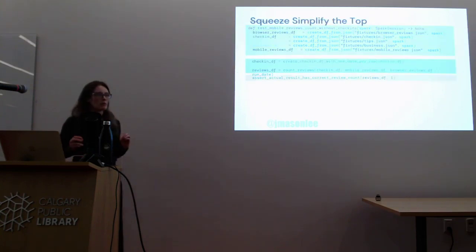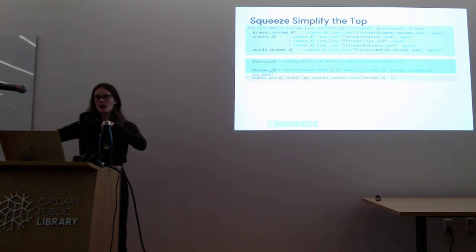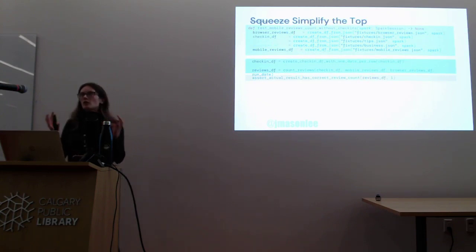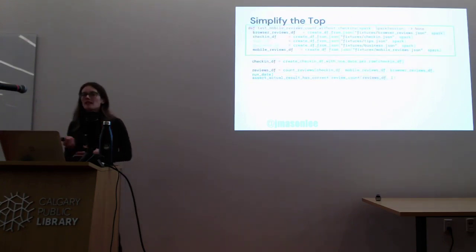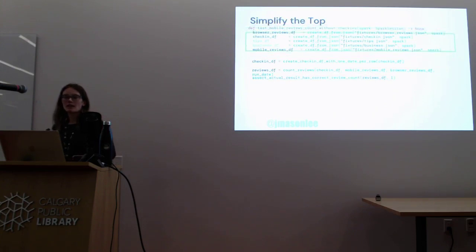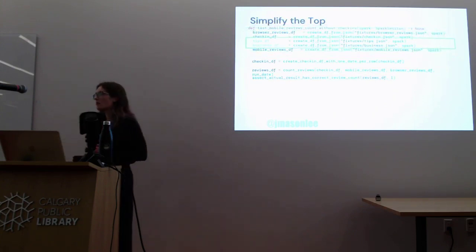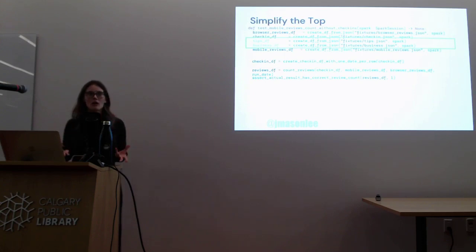Squeezing the top is probably more accurately called simplifying the top, because you're not squeezing it like you do the bottom, you're reducing the number of inputs to the absolute minimum that you need in order to test the behavior that you care about. I can see right away with my IDE that I'm not using the tips and business data frame anymore because I've gotten rid of all that behavior I don't care about. So I'm going to delete them.